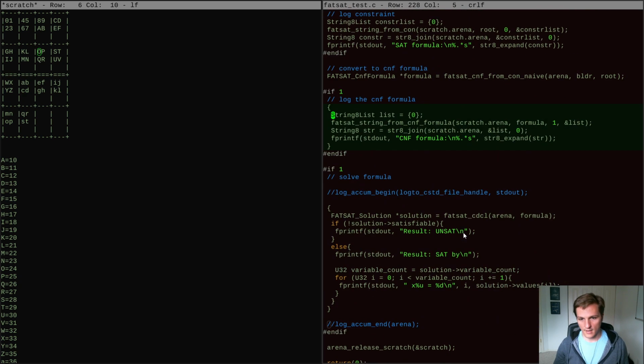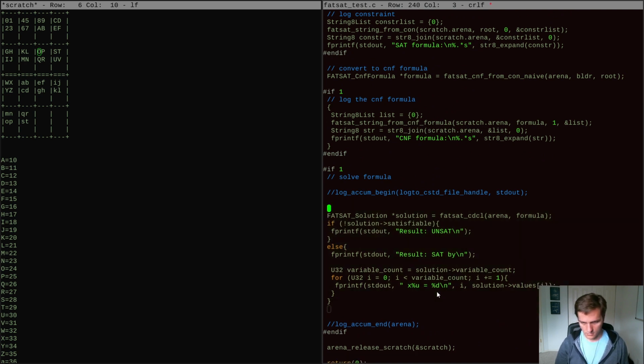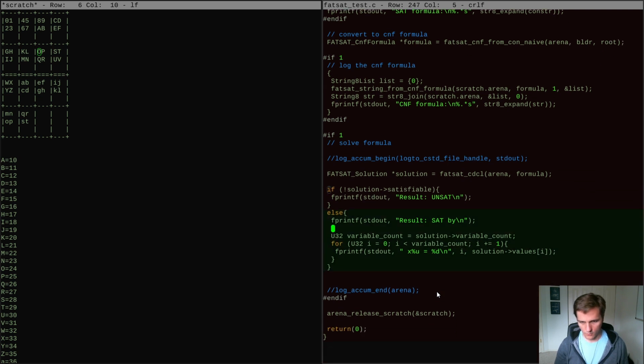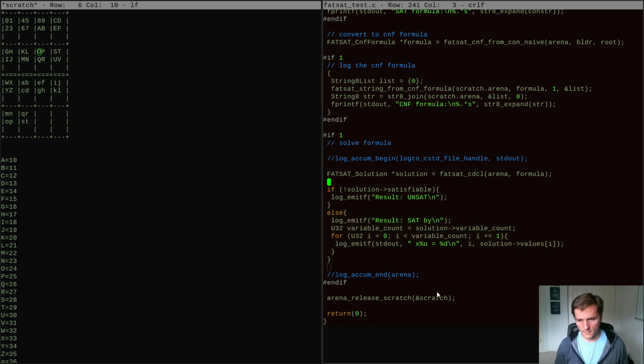Let's also just say we don't even want this part anymore. But in fact, why don't we just do this as log emit from now on? Right, so that won't come out for now because we've turned off the log.